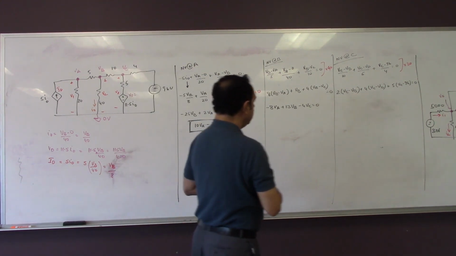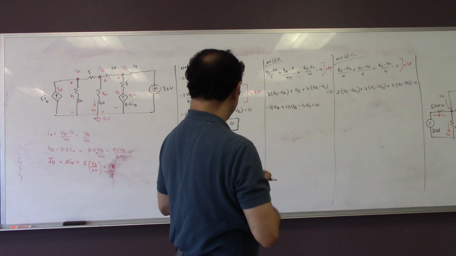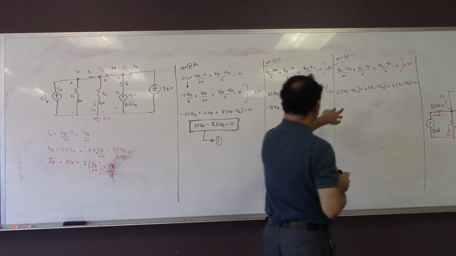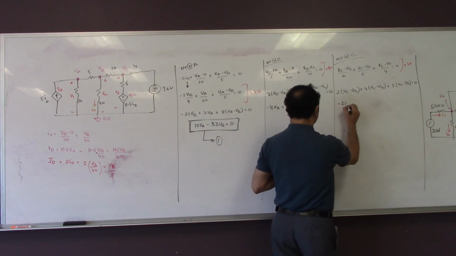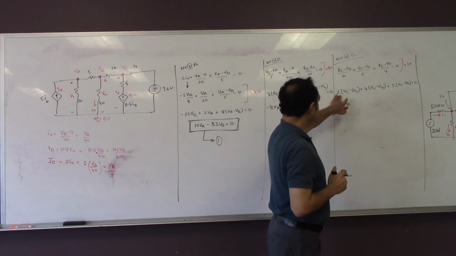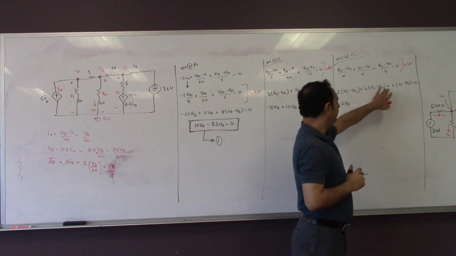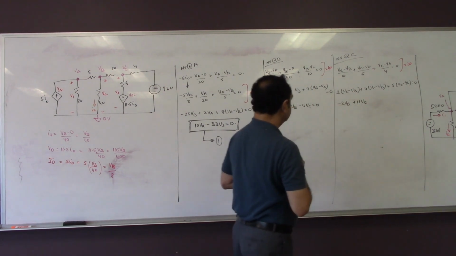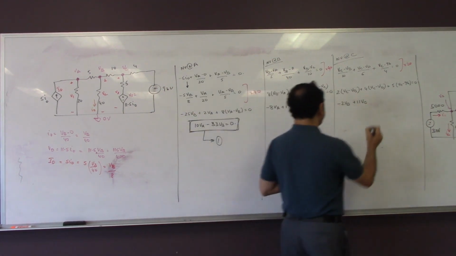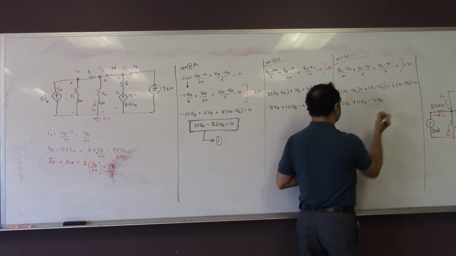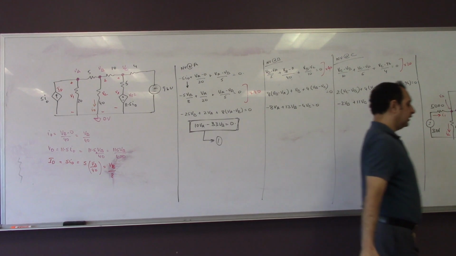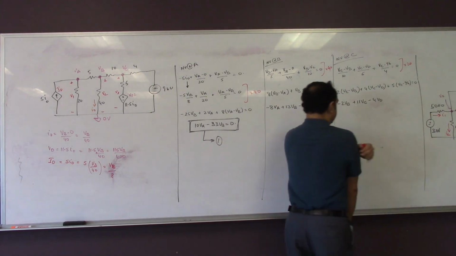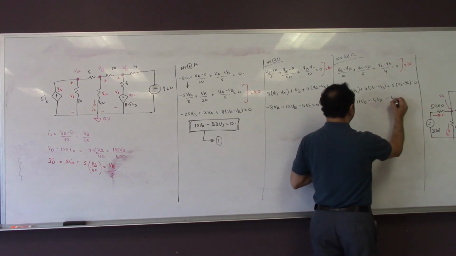As you can see, there is no VA yet. We don't have VA in this equation. So let's accumulate VB terms. There is only one VB, so minus 2 VB. How about VC? 2 and 4, 6 and 5, 11. So plus 11 VC, minus 4 VD. The constant will be 96 times 5. So 100 times 5 is 500 minus 20, so that'll be 480.